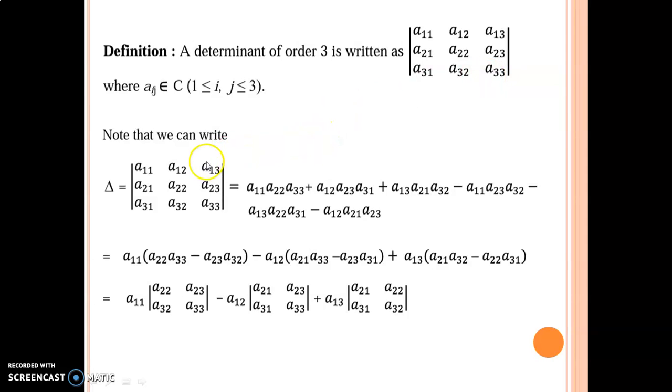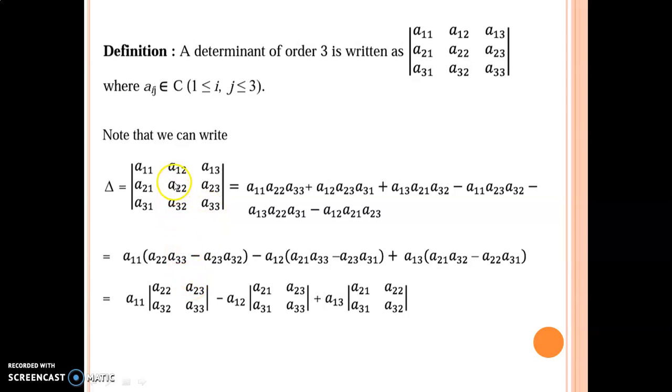We denote a determinant by delta and its value is calculated as follows. Firstly, I'll write the entry in the first row A11 and leaving the remaining entries in the first row and in the first column, we'll solve the subdeterminant that is consisting of A22, A23, A32 and A33 entry.